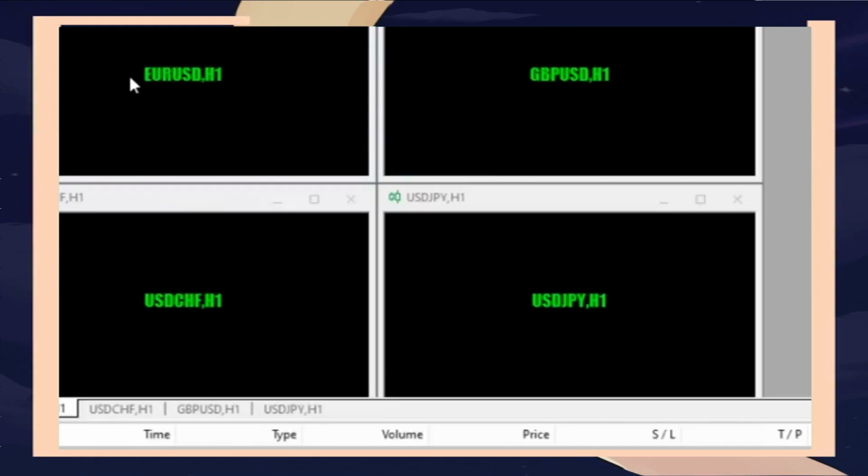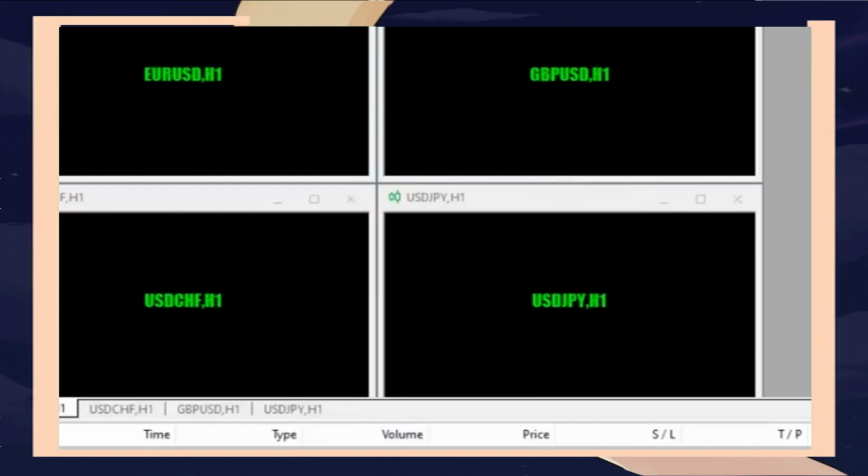And also right here, I got EURUSD, GBPUSD, USDCHF, and USDJPY on the screen. Those are the 4 windows that are the default windows that a new MT5 app launches with. Because we are trading synthetic indices, I'm just going to show you how you can set up this window so that it's going to begin to look professional.